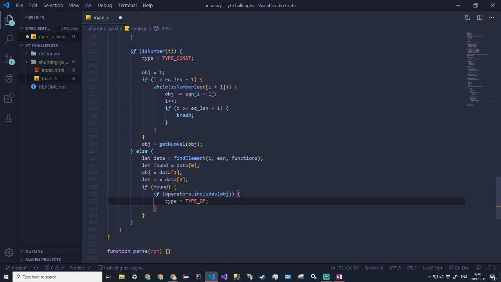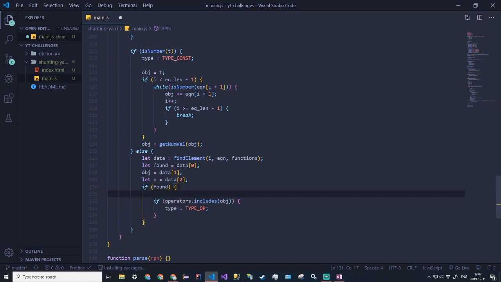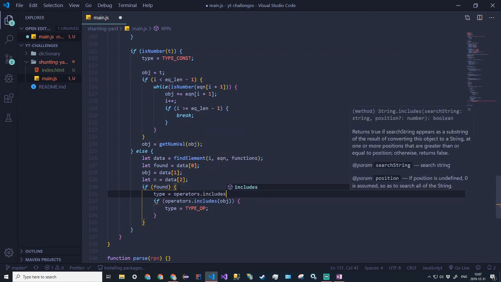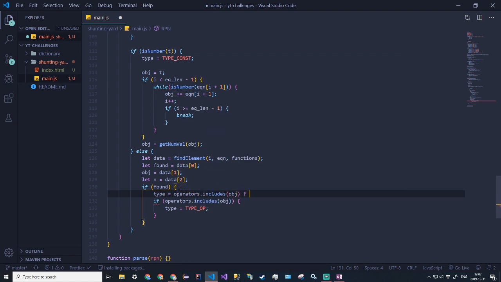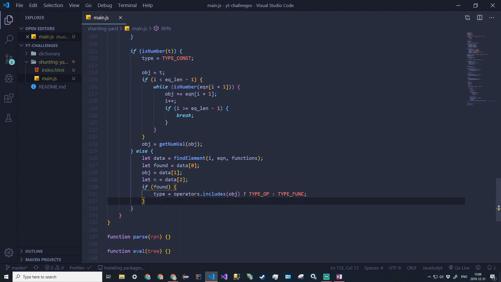We can actually make this a ternary operator. So type is equal to operators.includes(object) question mark true type op, false type func. Yeah, so that's just a little ternary operator right there.